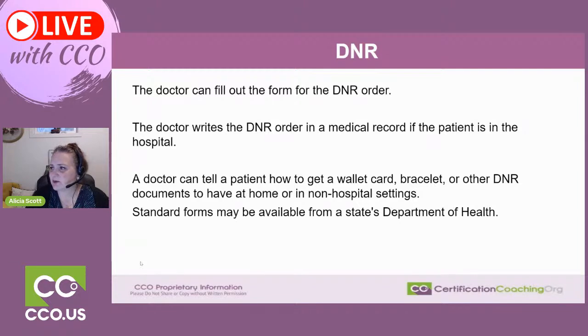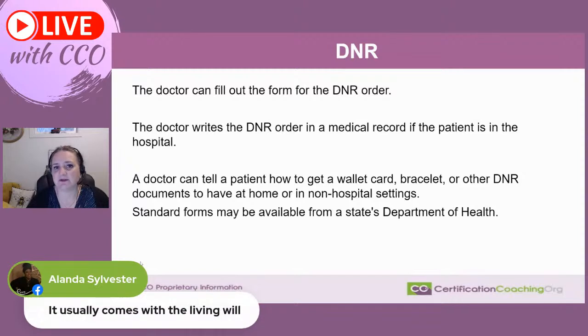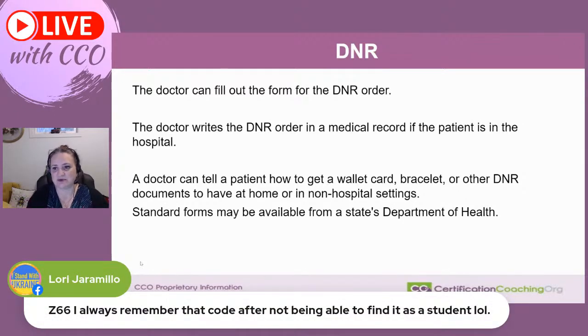Deborah says, "Can a living will take the place of a DNR?" Yes. A living will has the DNR included in it, so it would be a component of the living will. Yeah, so again, it's all combined, like Alexander said, it's a component or part of the living will. The living will is an expanded version of everything that you want to have done. The DNR is do not resuscitate. In other words, don't do CPR.